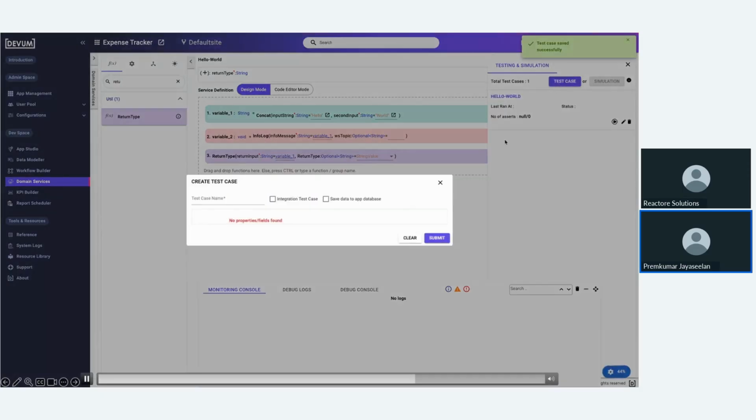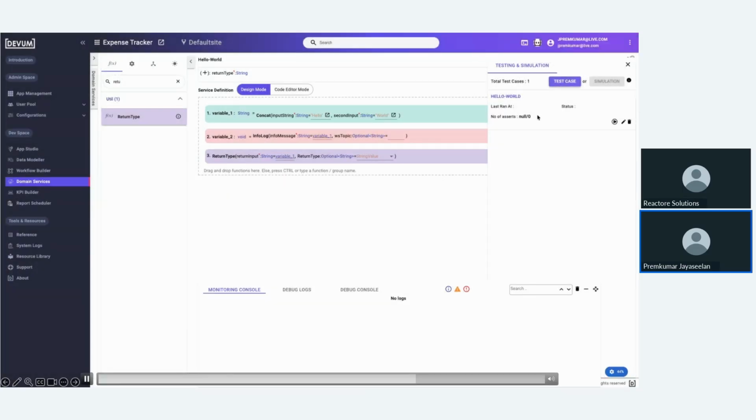Now the newly created test case will be listed here. By clicking on run, the system will execute this test case and print all the executions of the selected test case.